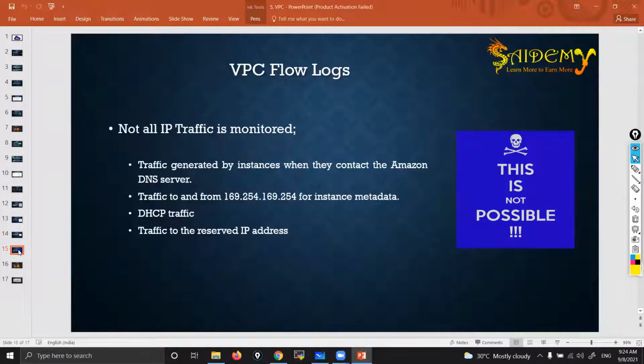There are some exempted IP addresses out there. See, there will always be exemptions. Let me explain. Everyone should follow traffic rules. You should not jump a signal. Correct? You should not jump a traffic signal. When you see a red light, you should stop. But there are some exceptions. Correct?